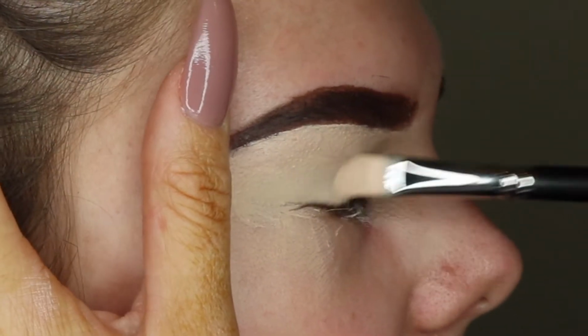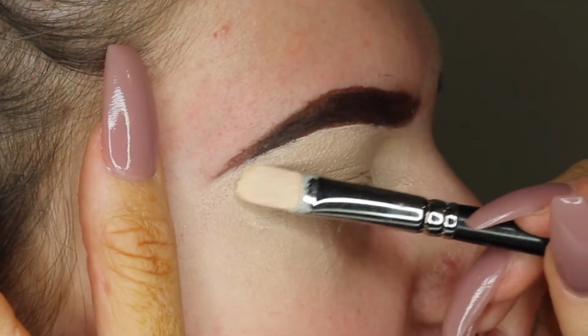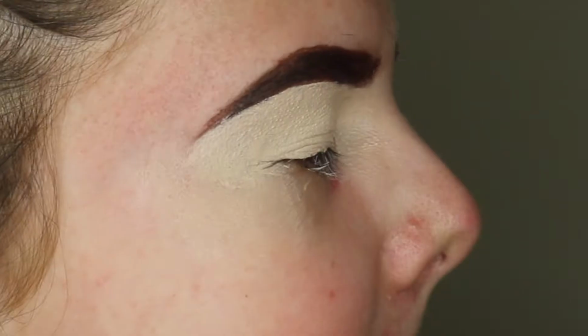So I just want to start by saying please ignore the fake tan on my hands. I know it's absolutely disgusting, but this is the makeup look I did on my best friend a couple of weeks ago. So to start off, I'm just patting the concealer into the eye.